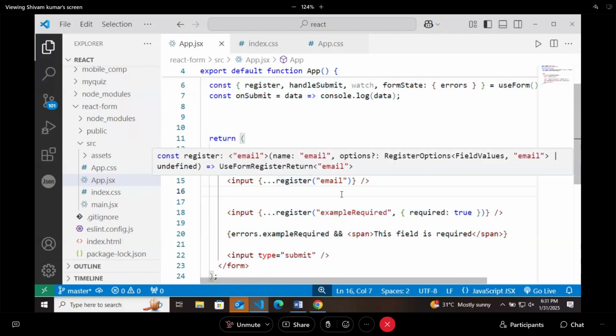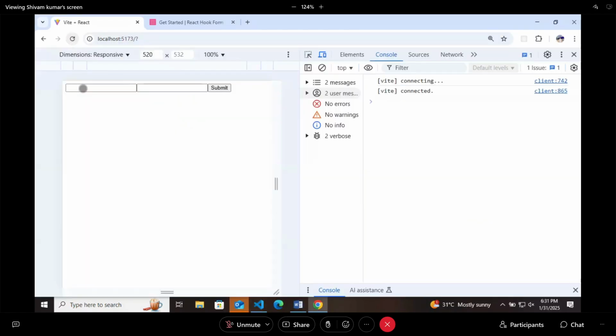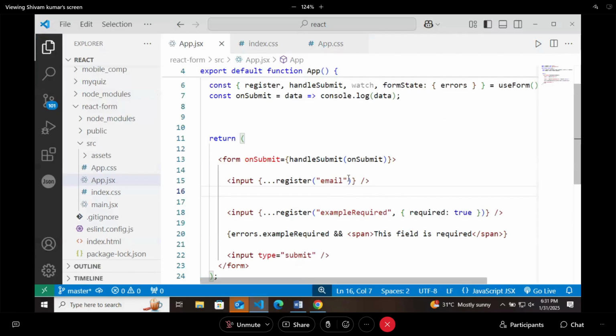In brackets I have given one parameter, email. So let's refresh and write the email and some password and submit. You will see that this data is going as email ID and example. So whatever value you are writing here, it is actually the name of the input box.